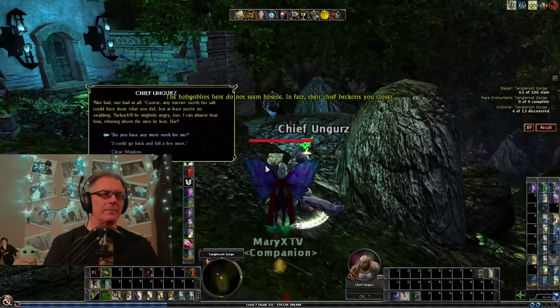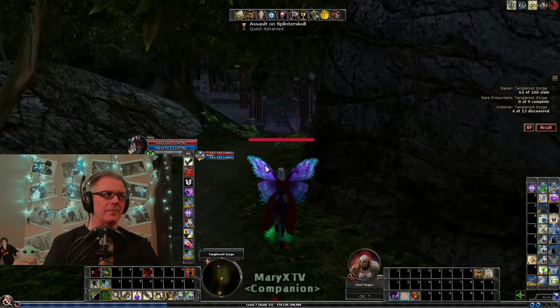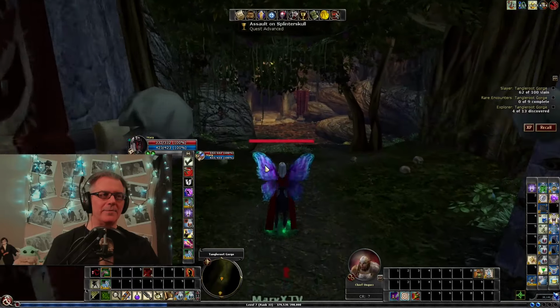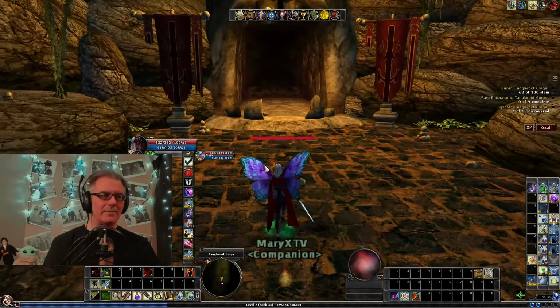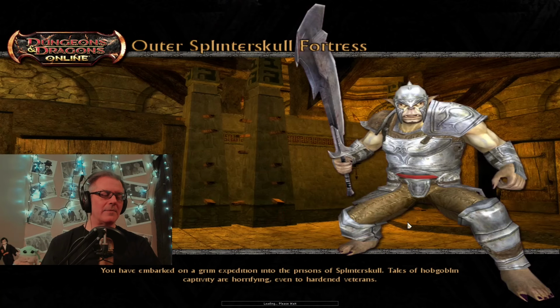The hobgoblins here do not seem hostile. In fact, their chief beckons you closer. Beckons is also a good word. You have found the mouth of Splinter Skull. The shouts of hobgoblins echo from within.